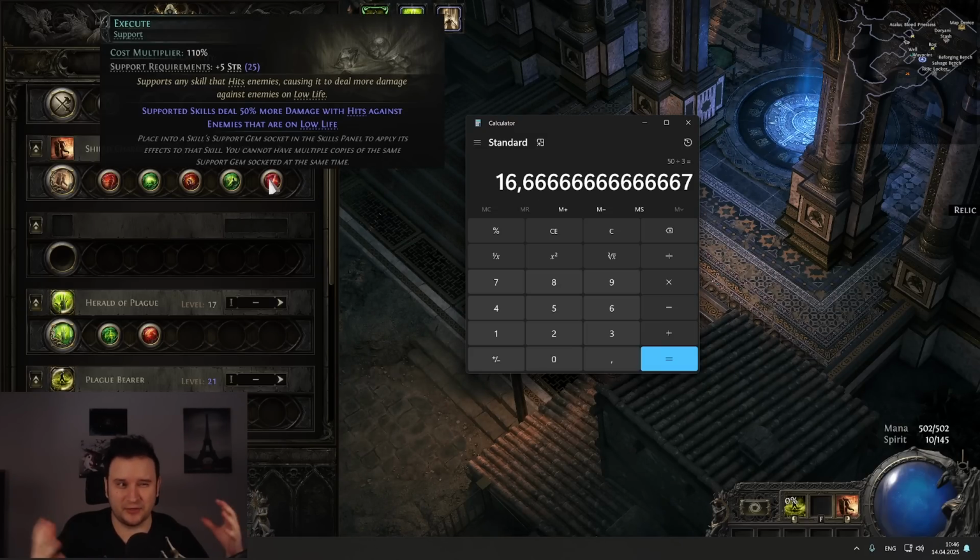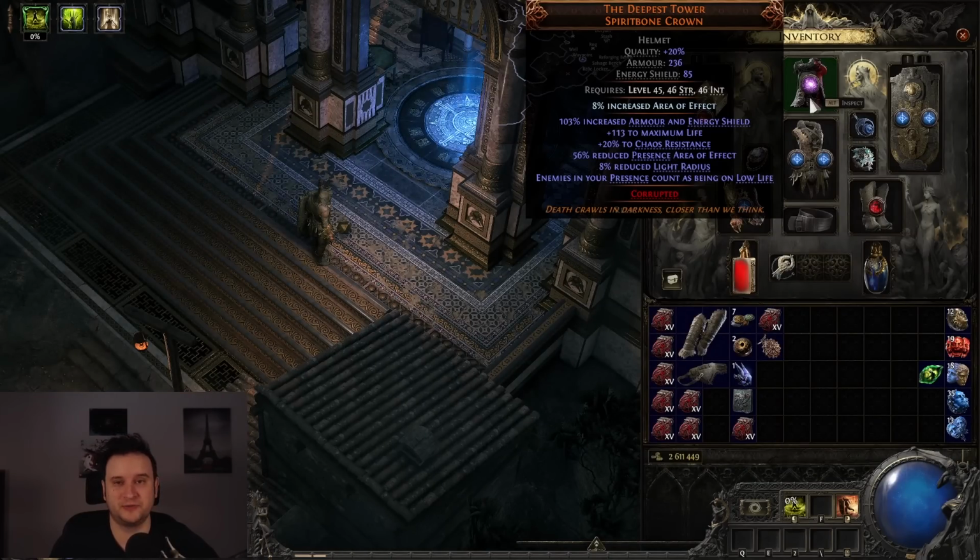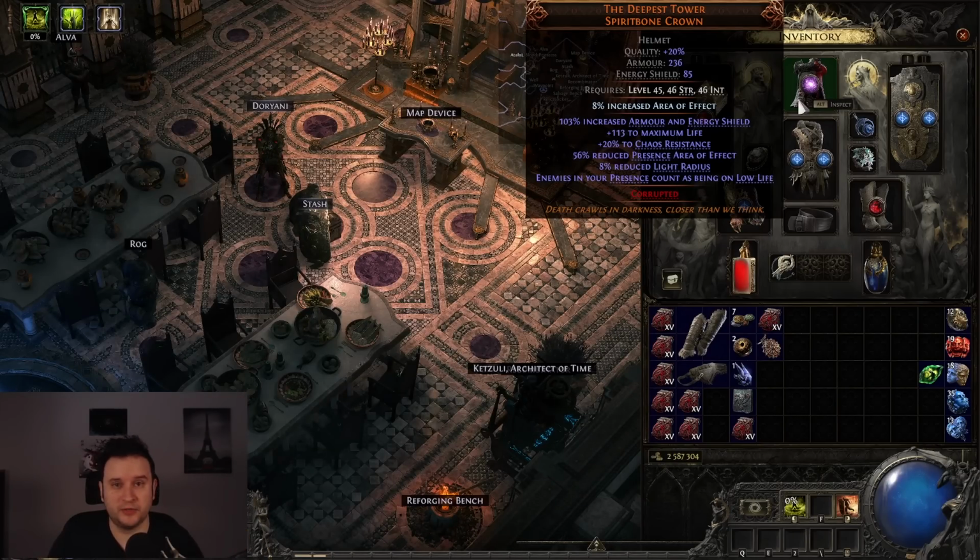So if you calc that all out versus the opportunity cost of having another support, which supports are usually not that strong in this game, maybe your last support would have been like 15% more damage or something. This actually comes out pretty good, and this alone makes the helmet deal roundabout 20% more damage out of the gates, which just that alone, pretty damn good, right? Reasonable helmet, 20% more damage, life, chaos res. You don't really have that many damage multipliers in the game, so that is a very solid helmet.